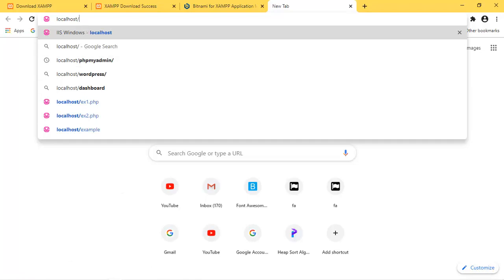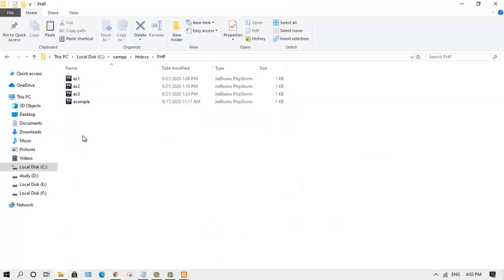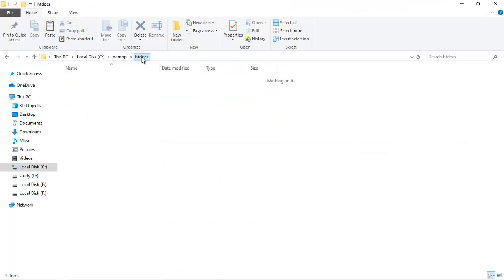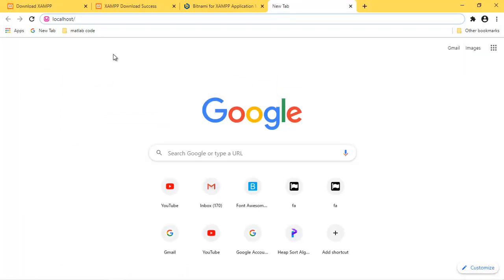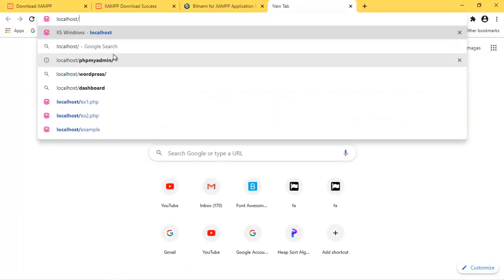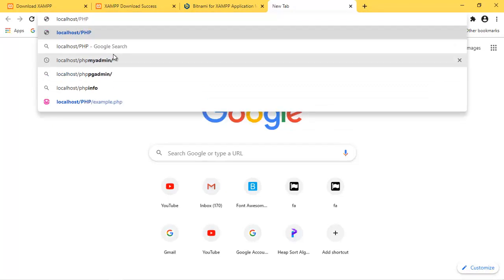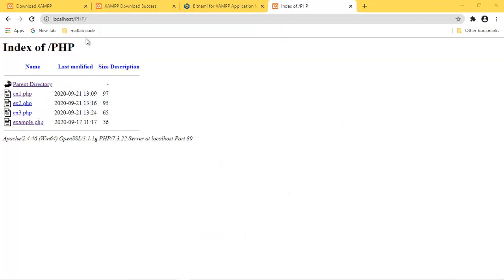Here in the C drive, XAMPP server, htdocs, I have created the PHP folder. So I have to write capital PHP. Here you can see ex1.php, whichever file I have kept in this PHP folder.